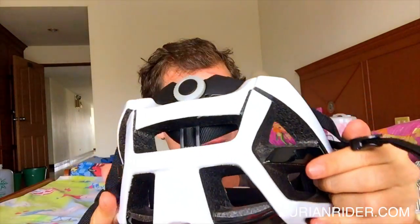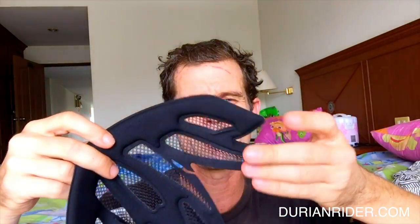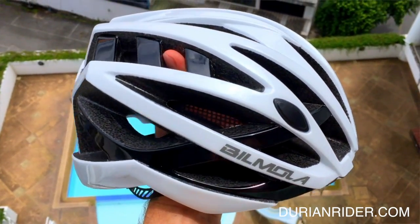Another tip for helmets as well is clean them. I take mine in the shower, you can even stand in the shower and clean it like that. And if someone walks in on you wearing your helmet in the shower, it might be a bit awkward. Can you take the pads out? Yes, you can. These pads pull right out. There you go. With any helmet, you want to wash your pads out at least every month. You can put this in a sock, put it in the washing machine, let it dry out, you're good to go. If you just put it in the washing machine, it might get a bit chewed up. So put it inside a sock, and there you go.